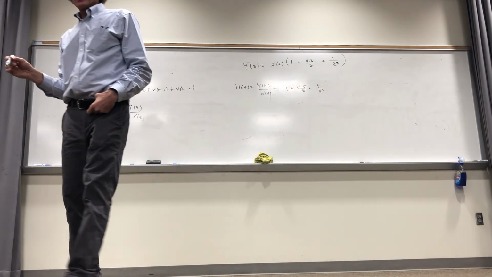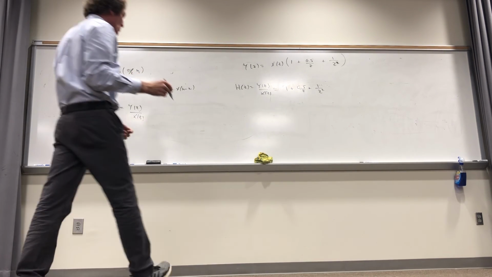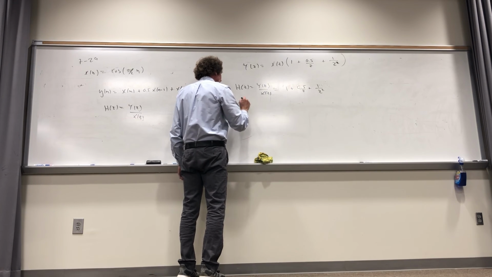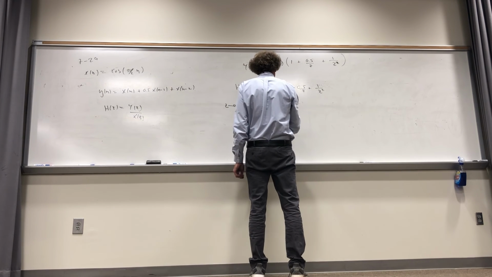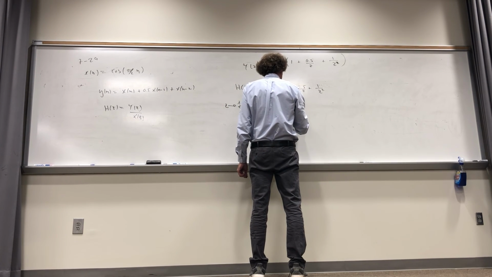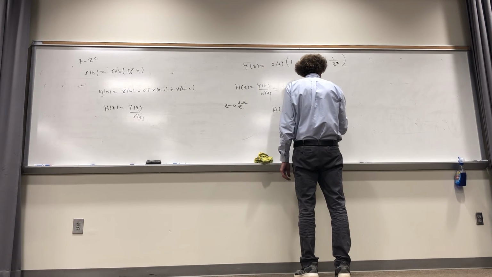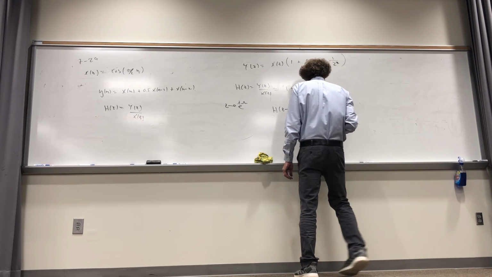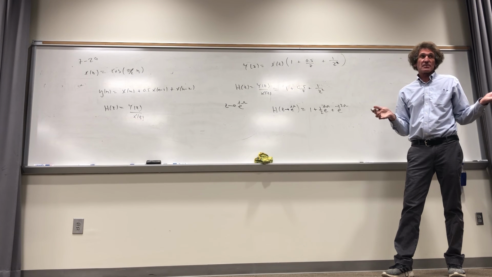It's that simple. But he wants the frequency response in the problem. Yes. All right, so now we let z simply become e to the j omega. That's it. So now my h of e to the j omega is simply 1 plus 1/2 times e to the minus j omega plus e to the minus j2 omega. Y'all see how that can happen? That's the response.